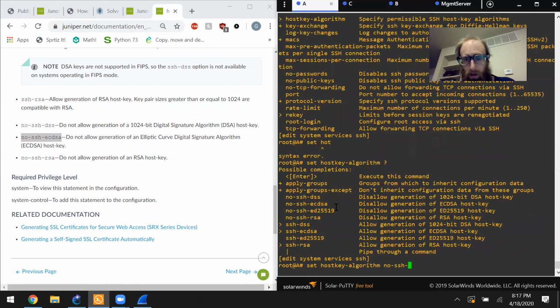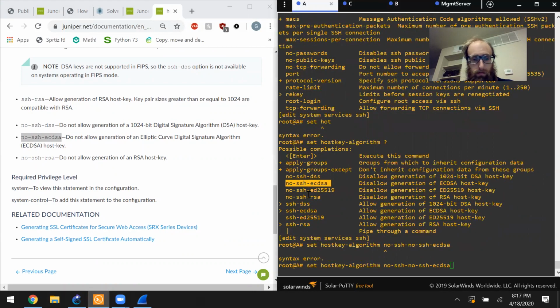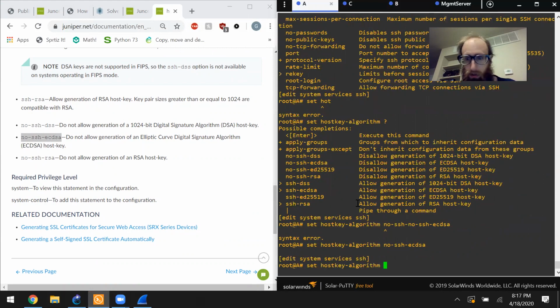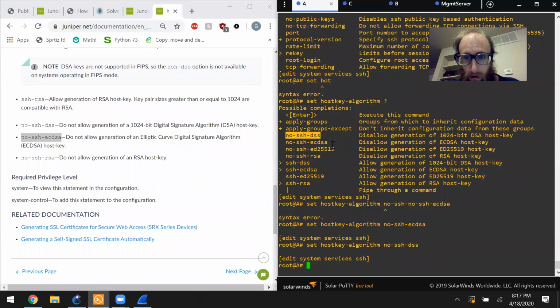We're going to disable this. Let's disable the generation of every single kind of key except for the RSA key.